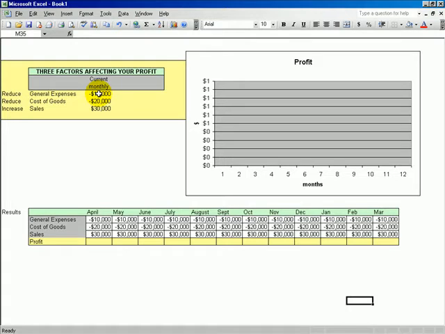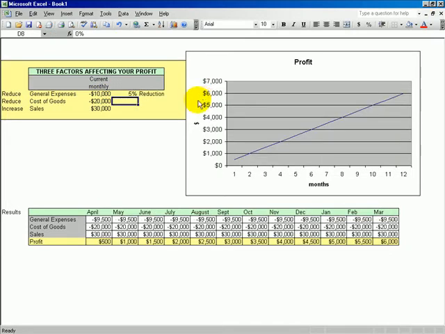What if we could reduce these costs by 5%? Let's plug that in. Look at that. What this area down here is showing us is on a monthly basis what the change in the overall yearly profitability is by achieving just a simple 5% reduction in general expenses. Now, So Easy has the tools for you to be able to do this.